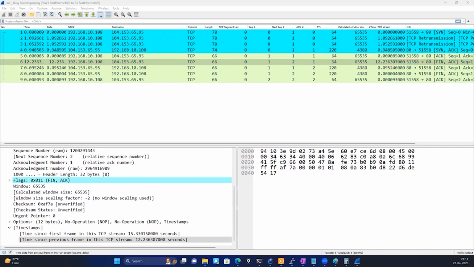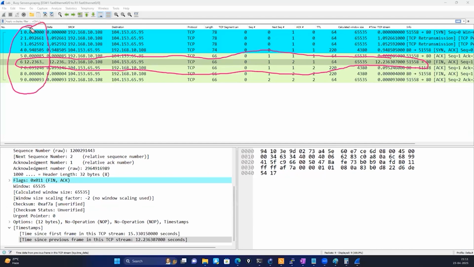Sorry for that, I'm scribbling a lot. Let me mark this. So this is the client and this is the server. My RTT looks good.